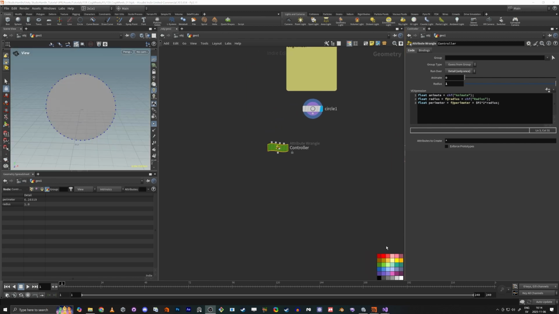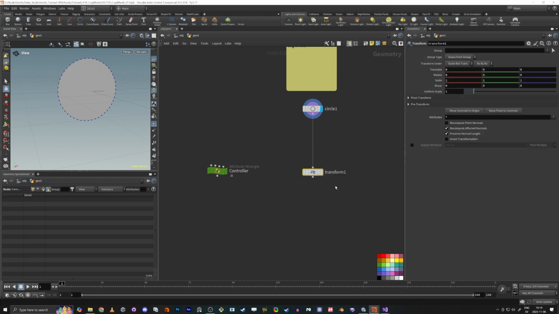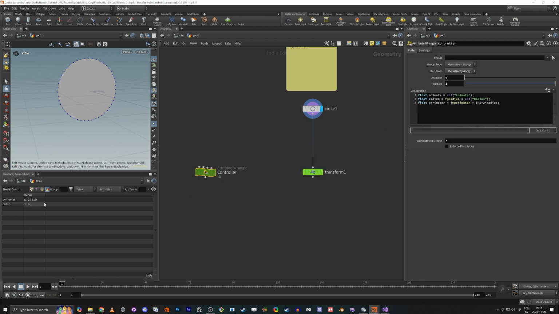And the next thing is that you see this one is on the ground. Well, exactly, the center is on the center here. So what I'm going to do, I'm going to add a transform like this. And then I'm going to do this also green, but a little bit lighter. So this one is working with this one. And now the radius that we put here, well, we have radius 1. That means from the center to the top is 1 unit. So now I want to offset this one unit up, because I want it to have a rack underneath the line. So it will move that one.